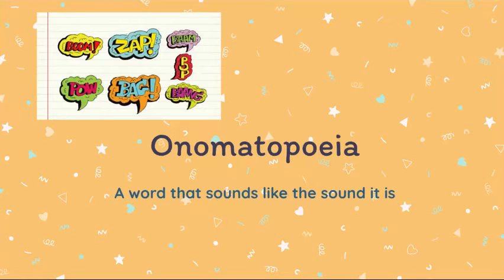Onomatopoeia is my favorite word in the English language, just because I like to say it because it's fun. Onomatopoeia, say it, onomatopoeia. It's a word that sounds like the sound. So there's some examples up there in the box, but if you're talking about ringing a doorbell, it's ding dong. That's onomatopoeia. If you're talking about a dog barking, woof, onomatopoeia. It's a word that sounds like the sound.